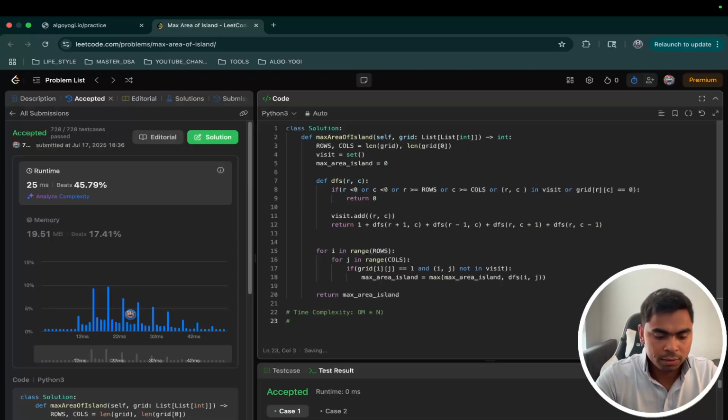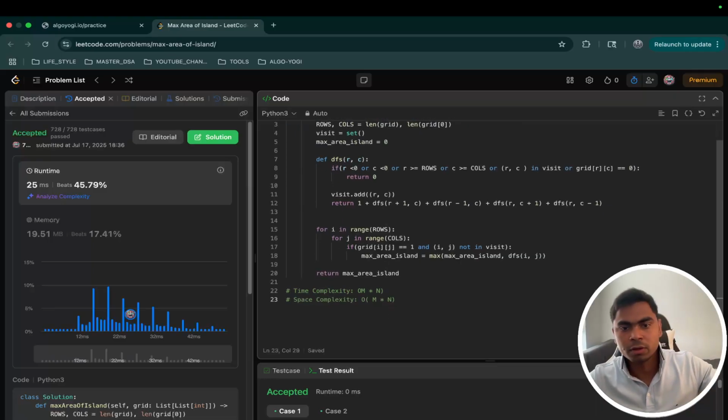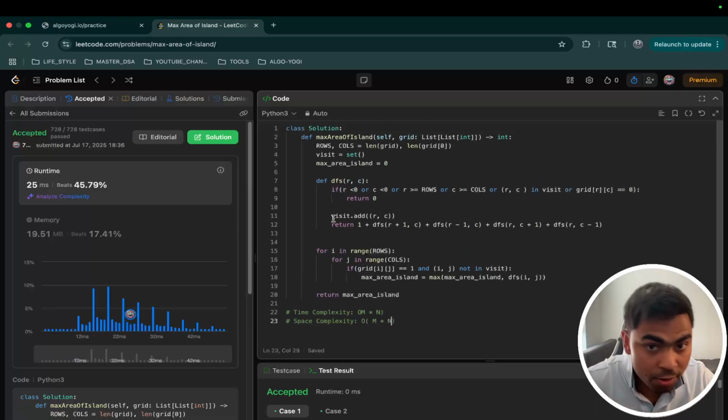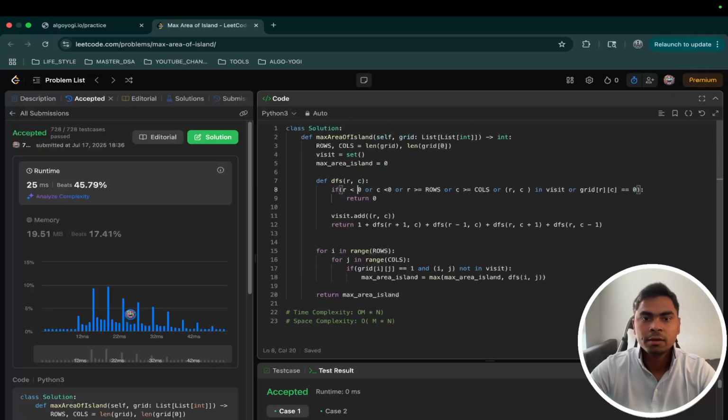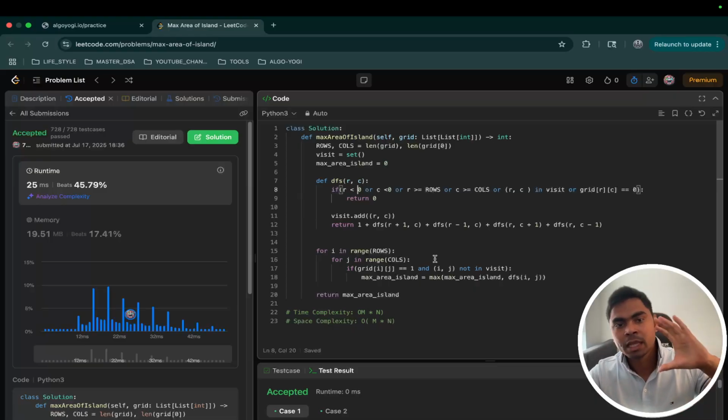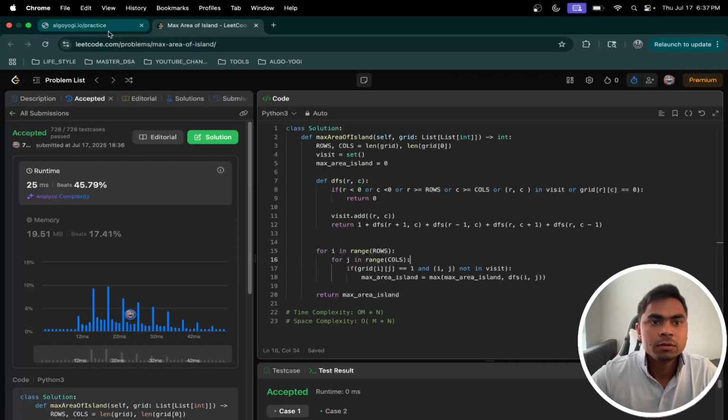So for space complexity, worst case it's going to be m into n. Best case is going to be 0, because if there are no islands, then you don't store anything. But that's not how we calculate space complexity. You try to go with the worst.